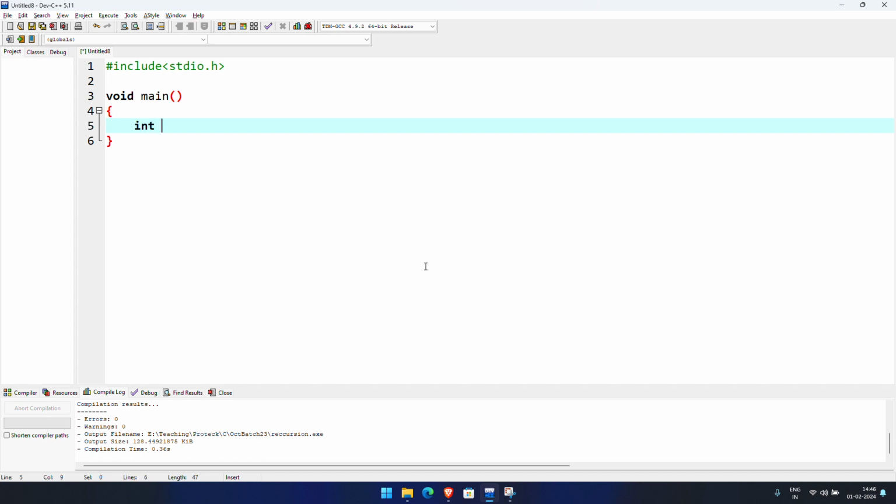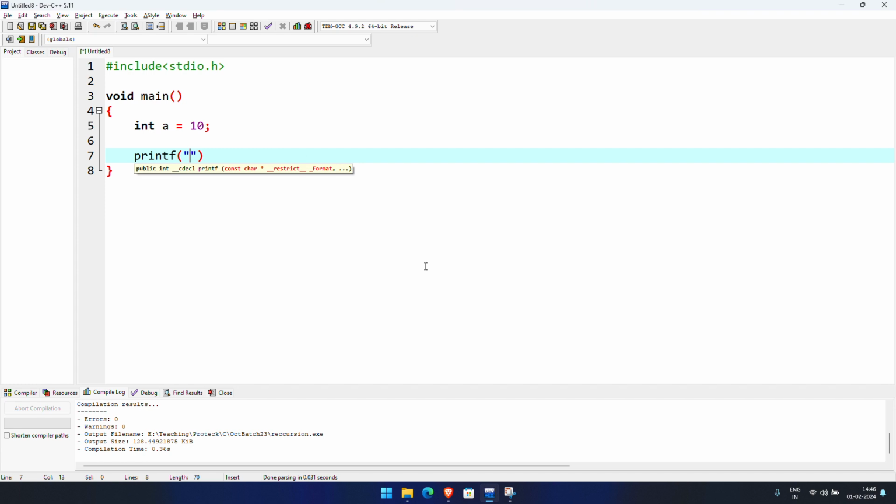Suppose I have a variable, say a. Now a has, say, the value 10. Now if I simply print the value of a, let's say a is equal to %d, and let's say the address of a, basically ampersand a is equal to %d, and in both the positions I'll print the value of a and the value of ampersand a.